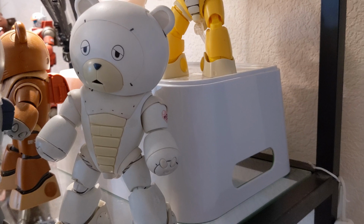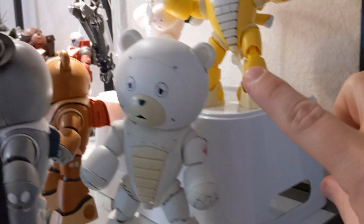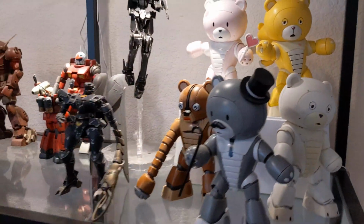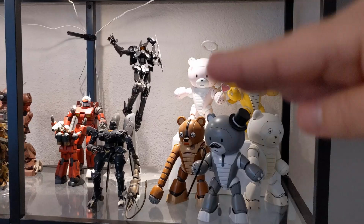See how it's just a drawer? Let me see if I can point here. This is just not a drawer, it's like a container. You just flip it up and then you've got a handy little riser. You see how you can raise them above on a shelf like that when you need to bring some vertical space. Got to redo the wires and stuff.